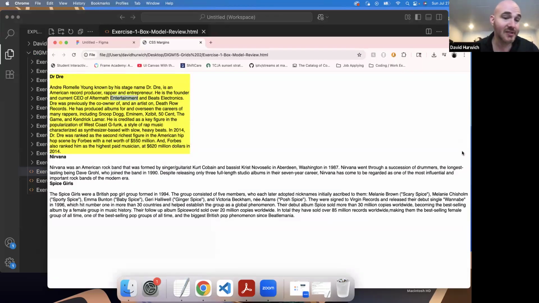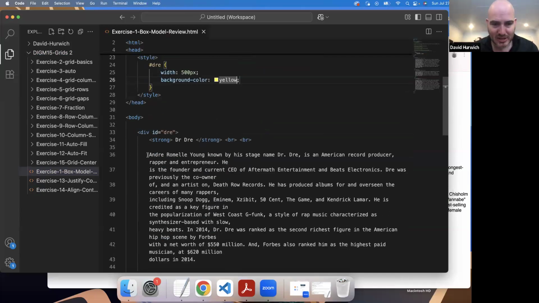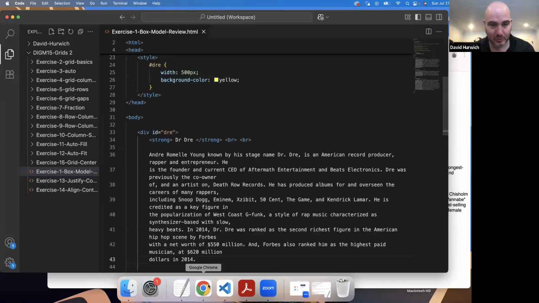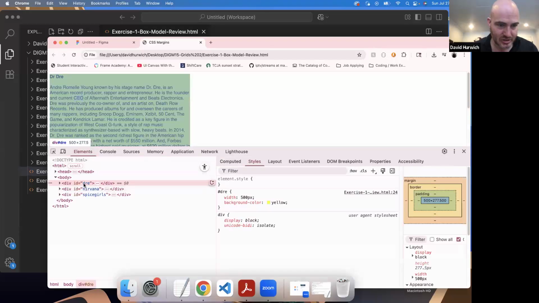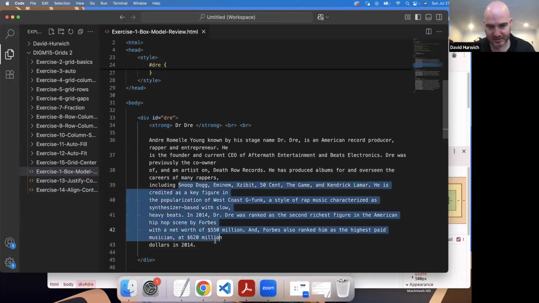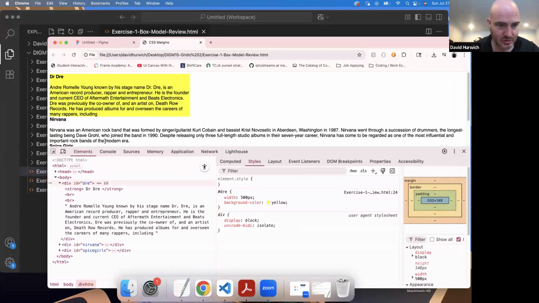We can set a height. Normally the height of an object or a container is determined by the amount of content. So if I have more content, it's taller. If I have less content, it's shorter. Right now, this container is 277.5. If I get rid of half the text like this, because there's less content, it should get shorter. And now this is 148.